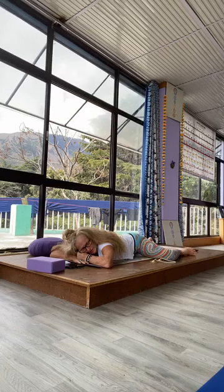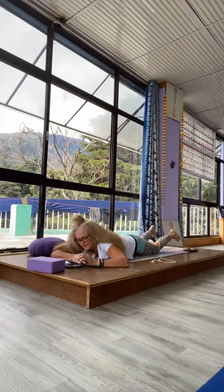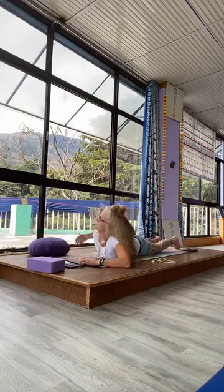Couple more breaths. One more breath. Straighten the right leg. So we're going to come up into seal pose now.